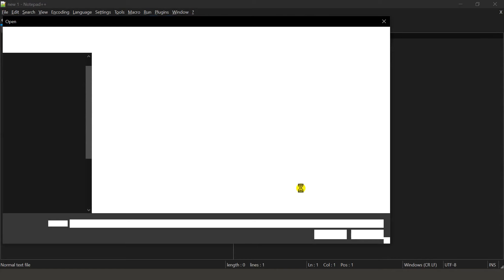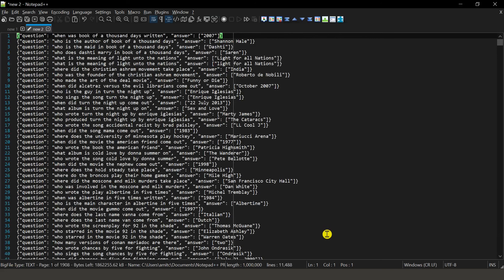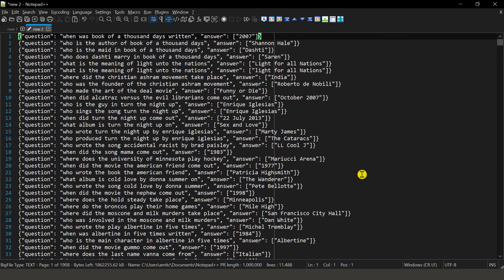Let's try the same six-gigabyte JSON file. Click Open and you can see it opens instantaneously. There are a few things to understand about this. The plugin opens the file in buffers — at the bottom you can see it has divided the file into about 1900 chunks, with about 1100 lines visible. You can increase these, which we'll cover shortly.